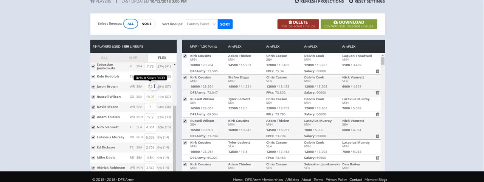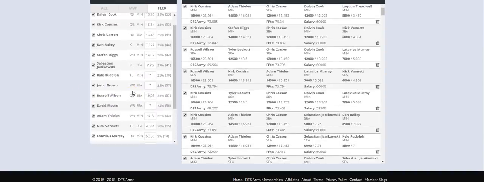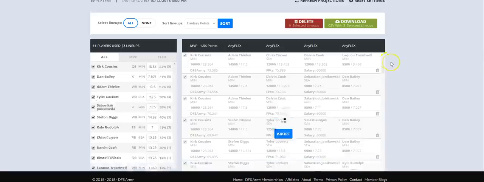Like I said, I want exposure on Brown closer to 15%, and I definitely want a little more of the quarterbacks and Thielen and Diggs and the studs. So let's see what happens if we run it again. And this is how it goes. It takes a little bit of time.